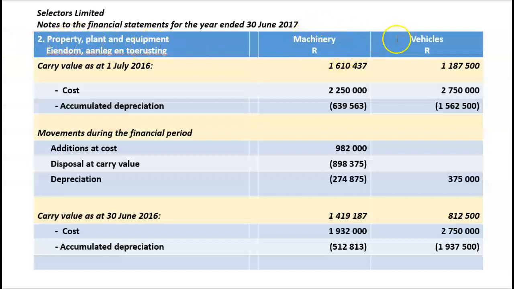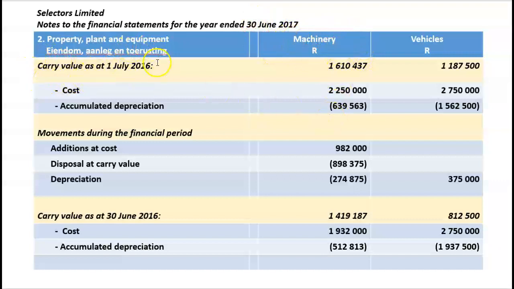We have to show two classes of assets that do not require us to do the total column, so therefore we're only going to do the machinery and the vehicles. If you have split under the machinery X001 and X002 and XA001, 0 marks for you. You know that you have to combine all your assets, which are of the same class of asset, together when you complete your note. Good.